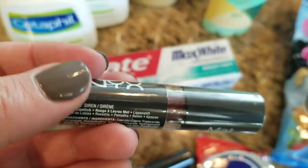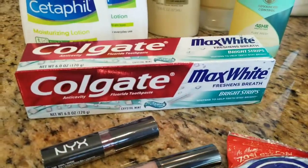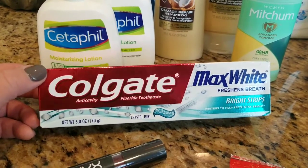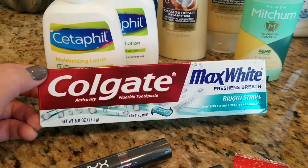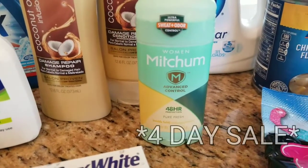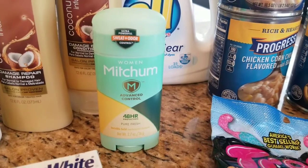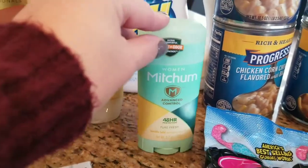The matte lipstick is the color Siren. This is another freebie — if you clip the 50-cent digital coupon on the app, everyone will be getting a $3.50 CRT from the Redbox machine this week, so be sure to print that out first. These are priced at $3.99; use that $3.50 CRT and the 50-cent digital coupon making it totally free. This is also part of the four-day sale, so get it quickly. The Mitchum deodorants are priced at $2.98 and when you buy one you get a $2 ECB back, making them only 98 cents with a limit of three. I really like that brand.